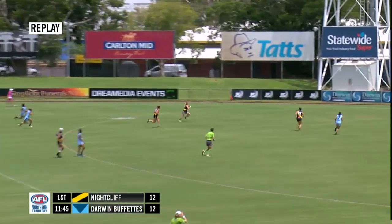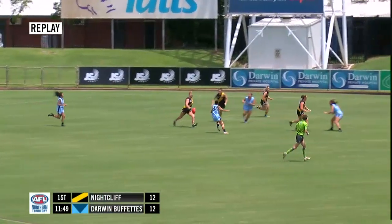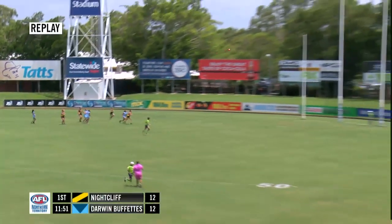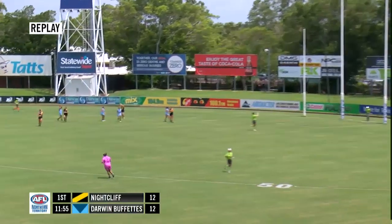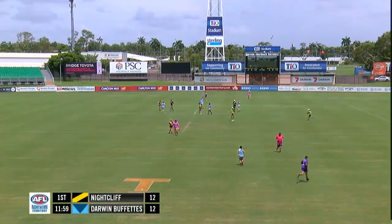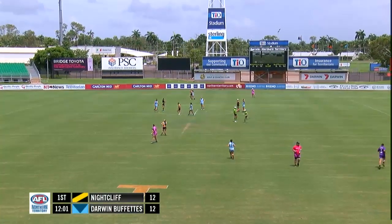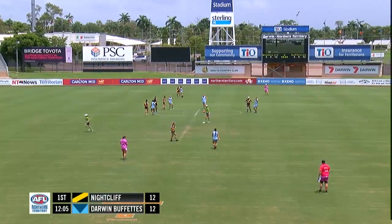I notice Eliza Morrison involved in the build-up again. She's had touches in both goals that have been scored in the build-up. So yeah, she's been busy, but hasn't been too pivotal at the moment, which I think is a good thing, that they're not relying on just one player in there. Chantel Miskin-Rippier is really getting a heap of touches, and Eliza's just going about her business as she normally does.